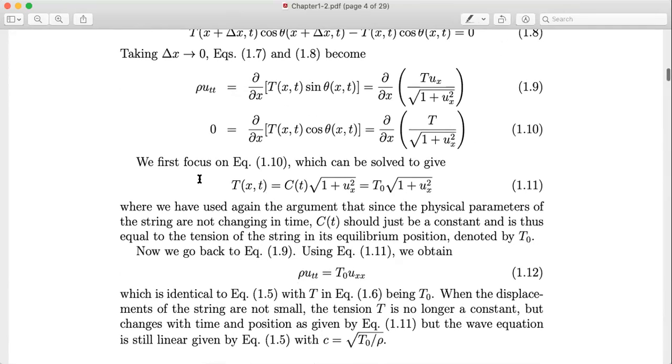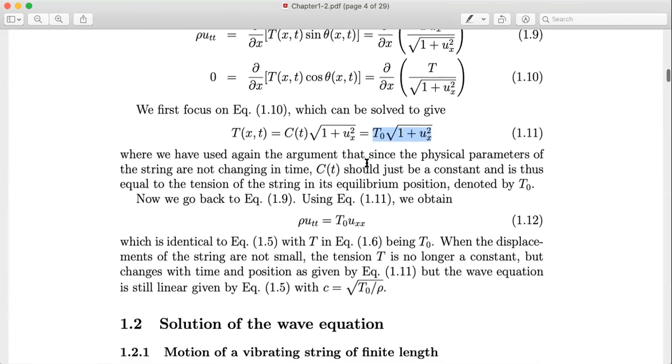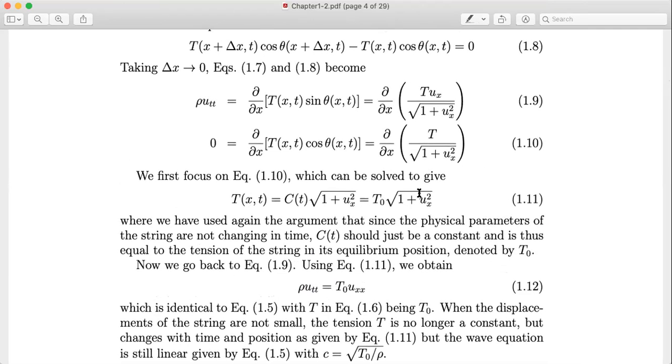So we find that the tension will change. So tension no longer is a constant, but related by this. We will use this result later, when we try to be more general in a more advanced course, and then we will relax the assumption that the displacement is small. But in some sense, it's a surprise. We'll find that it is the same linear wave equation that we have seen before. But now the c is given by this T, which is T0. I use T0 for the equilibrium tension. So is it clear? Any question about this more general derivation?